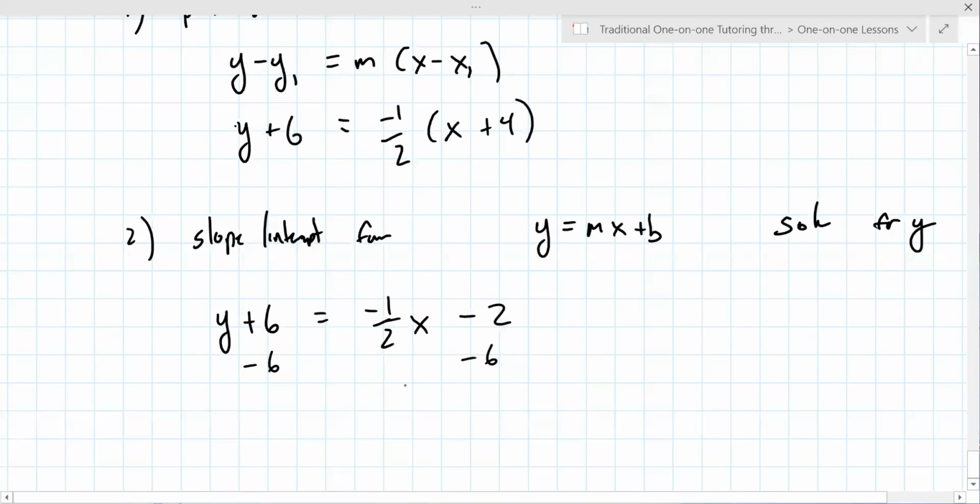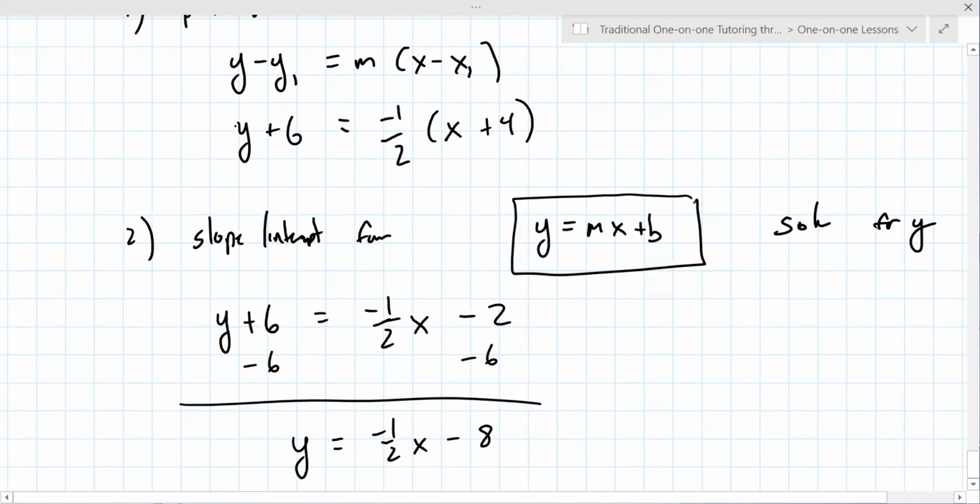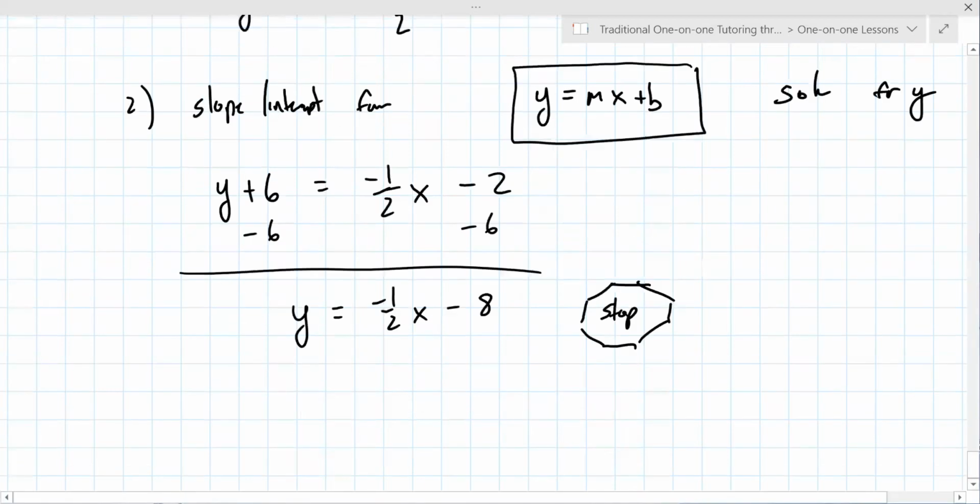Okay. I got 1/2 x plus 1y equals negative 8. Okay, but you're solving for y. Y is by itself. So you're stopping right here. You're stopping there because you solved for y. All right. Stop there because I solved for y. Oh right. I just need to remember the names for each one. I won't keep making that mistake.